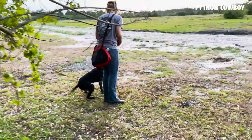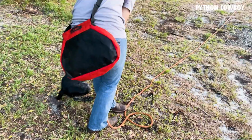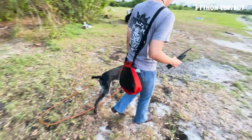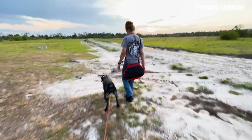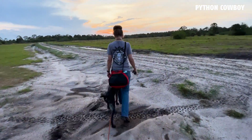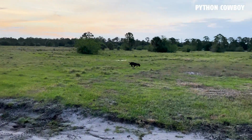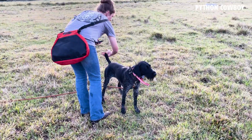Heel. All right, let's see how little Riot does. Riot has not been with us very long. Allie has not had much chance to work with her. Allie not only trains our own dogs, but she often will train dogs for local hunters and guides. And she has a number of client dogs at one time. And one of the dogs here, Riot, was always one of our favorites. I actually considered purchasing her at one point. Just never worked out, but she was always a strong hunter and a really good dog.